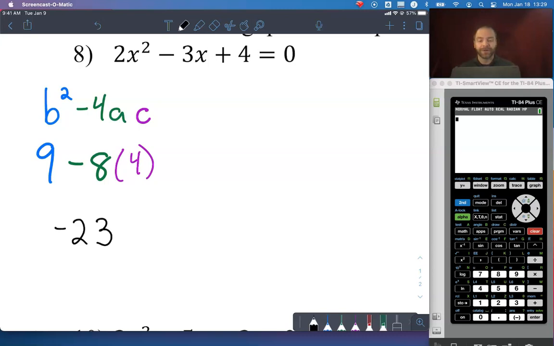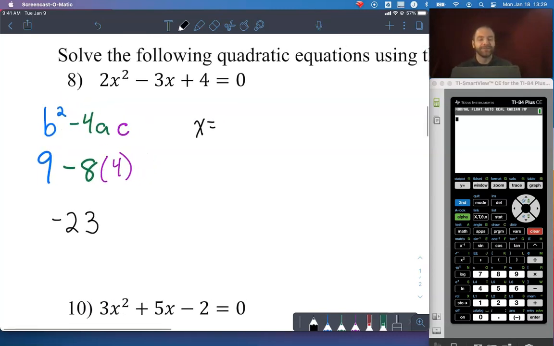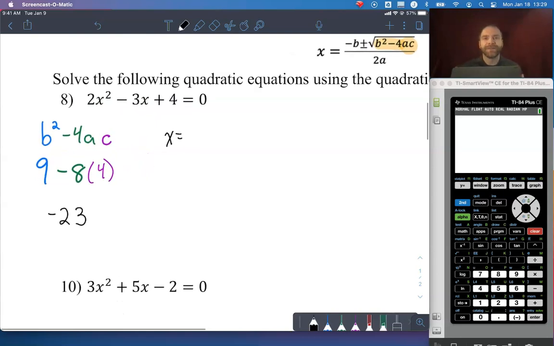So when we go through, now we're going to go to the quadratic formula. x equals, and it says negative b. So why not just make the opposite of b? So if b is negative 3, the opposite is a positive 3. Why write down negative parentheses negative plus or minus the square root? Well, you've already found what goes in the square root. You already found b squared minus 4ac. It's negative 23. So, I'll do it like this.